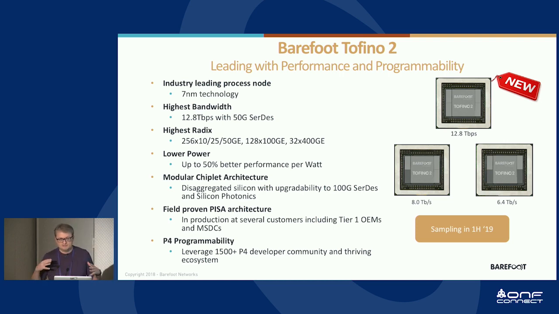So we disaggregate the die for the pipeline and the processing engine from the SerDes and interconnecting to the I/O. It's still based on, of course, PISA architecture. So any P4 program that you are running today on Tofino will be very, very easy to migrate to Tofino 2, and basically all your programs will fit. This chip will also have more memory and more capabilities. So it's an easy transition.